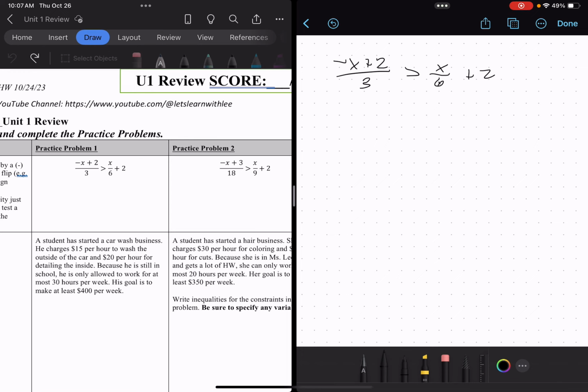What I would strongly recommend is that you go ahead and multiply everything by 6, which is the least common multiple of 3 and 6. The reason I'm going to do this, and I'm going to show you step by step, is because I want you to see what happens with this fraction. So I need to multiply everything times 6 in order for this to work. Okay, because in order for the sides to stay balanced, we need to multiply everything by the same thing.